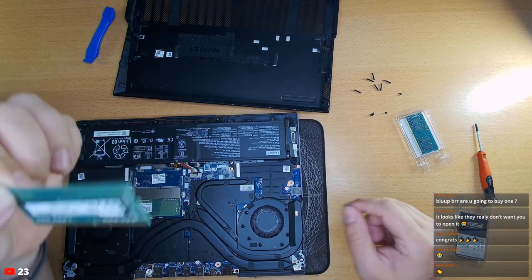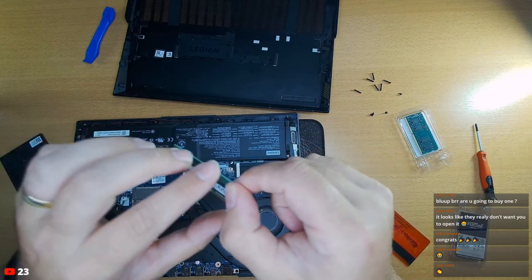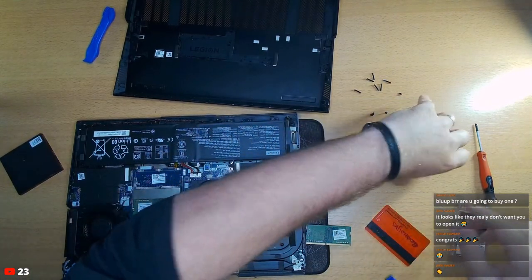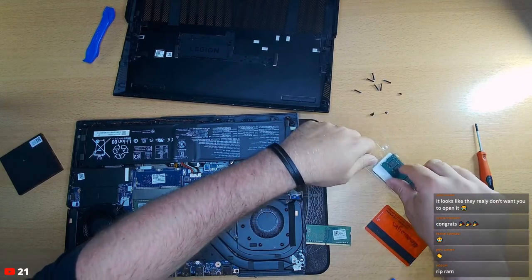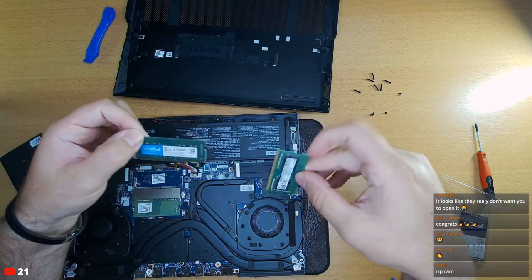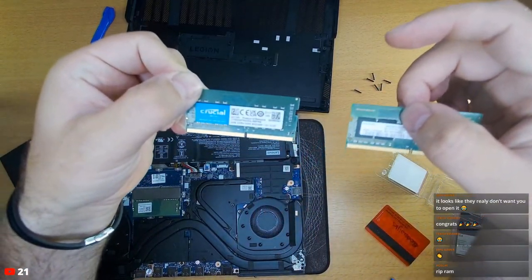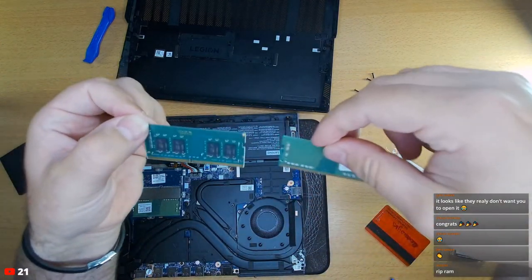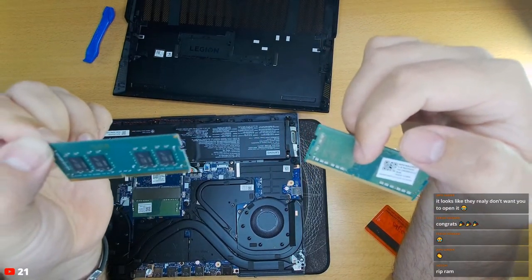So this is the problematic RAM. Let's compare it to the new one. You have these little black chips at this side, but at this side it's just empty. Now, if we compare that to the new RAM, which we have over here, it's different. You cannot really see it, but there's four chips on this side. So this is the old, this is the new. And if we flip them around, this is the difference.